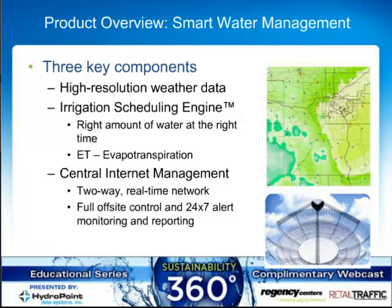The WeatherTRAK ET Pro 2 series controllers also have built-in flow functionality. If the site has a flow sensor or one is installed at the time of the controller retrofit, the WeatherTRAK Pro 2 will learn flow and monitor for no flow, leak detect, and mainline break events. Alert notification is provided by email or SMS text, and you can set preferences on when to receive these alerts. Central Internet Management has full reporting capability for current or past alerts, water usage if a flow sensor is connected, as well as program settings and run times.